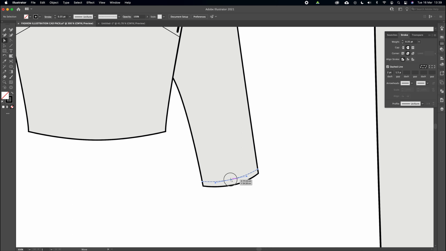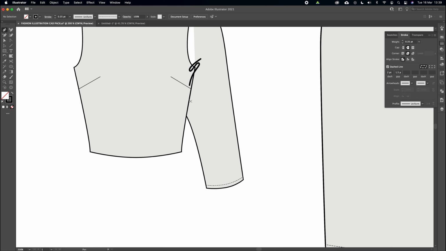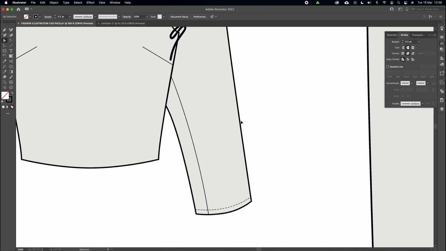Get my small section tool, I can then just simply click on that point and then nudge this down ever so slightly. And we can do our underarm, so I'm going to click at this point here, click and drag at this point. So once again, pen tool, click at this point, click and drag at this point. Let's then make that 0.5 because that's our seam line. Let's remove the dashed line. Once again, get my big section tool, click on this line. I can just go copy and paste, move it into position. Get that little point there, so my small section tool, just click on the line, click on that point, nudge it up with the arrow keys, just so it meets the body. And then here we can make this 0.35 dash line.